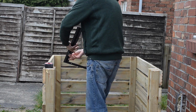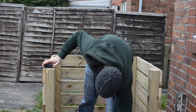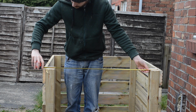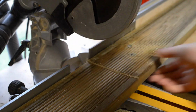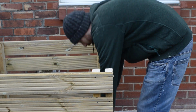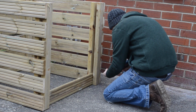When I got the 3 sides put together, I just check the whole thing square, and then I measure the gap between the 2 grooves. Now I can cut some more decking boards down to fit into this gap. They slide down in this gap nice and easily, and the bottom one I'm going to screw in place just to keep the whole thing rigid.